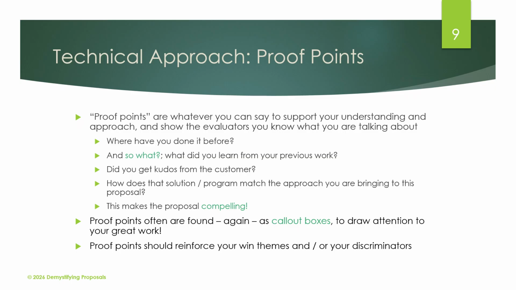So if you've used a particular technology or a particular tool on a previous program, and that's part of what you're bringing to this particular proposal, maybe that's a discriminator for your company, you definitely need to talk about that from a proof points perspective and cite other examples of where you used that tool or that approach. That's what makes a proposal compelling.